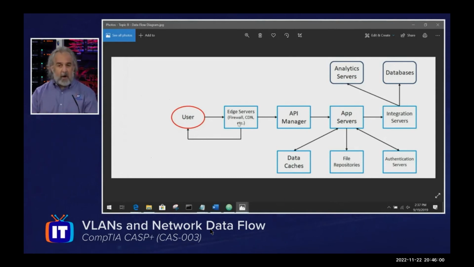On the edge server area here, again, depending on what I'm thinking about, I'd be worried about whether or not I'm going to be setting up a DMZ using firewalls. What kind of masking and potential filtering am I going to apply to my CDN, my content distribution capabilities? Are they going to be natted, right? Am I going to be hiding them behind a screening device? Am I going to put them into a DMZ or simply make them available directly from behind the firewall without worrying about necessarily creating a full-blown DMZ to do so?